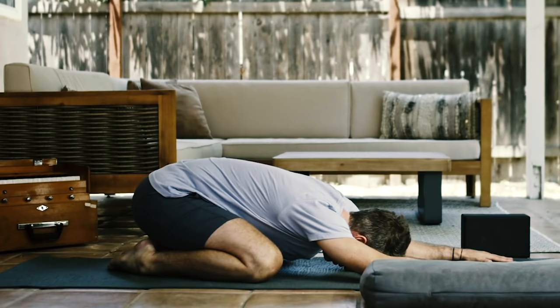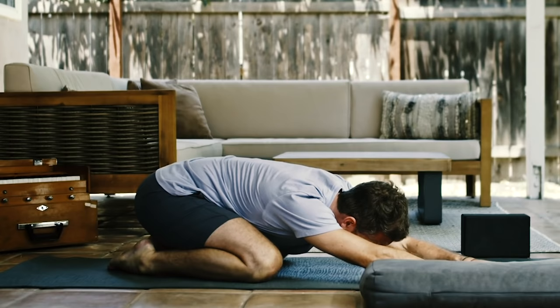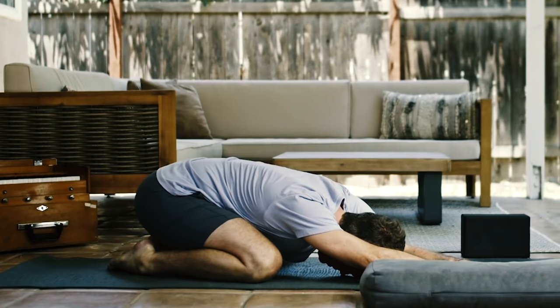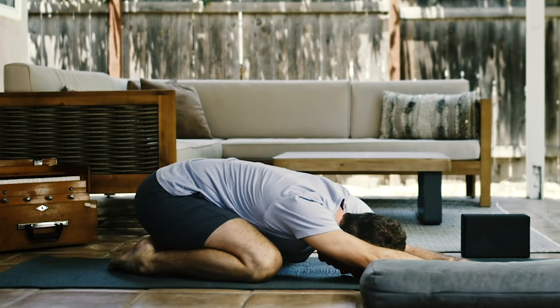Keeping the torso down low, go ahead and crawl your hands and your upper body over towards the right, coming into a side stretch variation of the child's pose. And if you like, you can lift the left hand up and place it on top of your right hand. So now you come into the stretch all the way down the left side body, even all the way down into the left waist and the QL muscle, the quadratus lumborum.